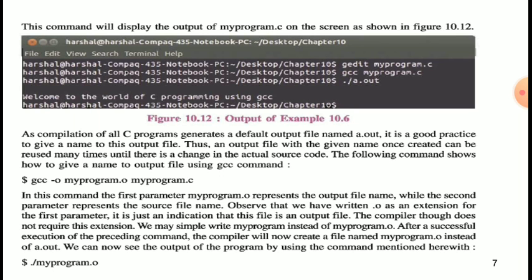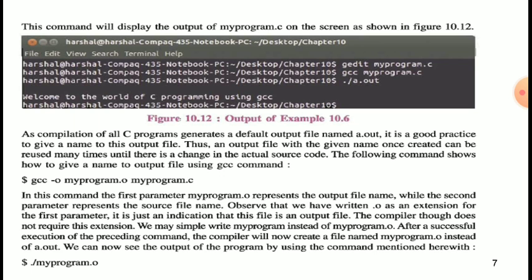The compilation of all the C programs generates a default output file named a.out, but it is good practice to give a name to the output file. Write the following command while compiling the file: gcc -o myprogram.o myprogram.c. Here the first argument myprogram.o represents the output file name. It is not compulsory to give extension .o.